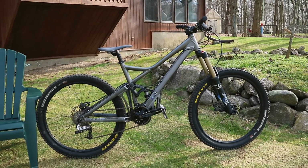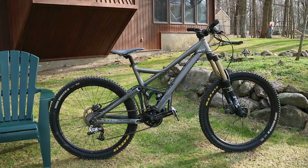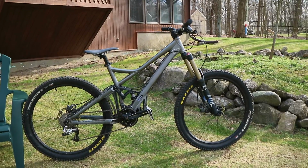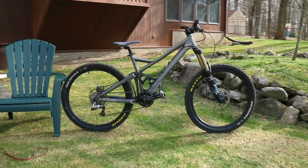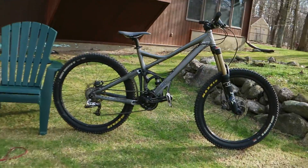I got back from the bike shop, who I had put the chain on, and replaced the rear shock bushing because I couldn't figure out what size to put in there. I took it out for a ride today, and I'm pleased to say it rides quite well. Had some kinks to work out today, but nothing major. So take a quick look here.